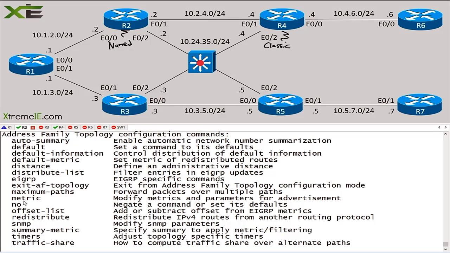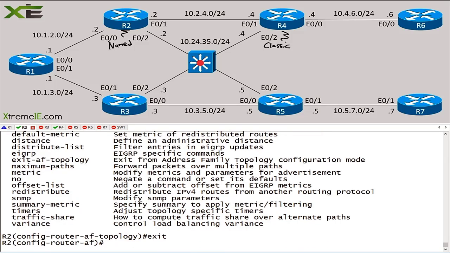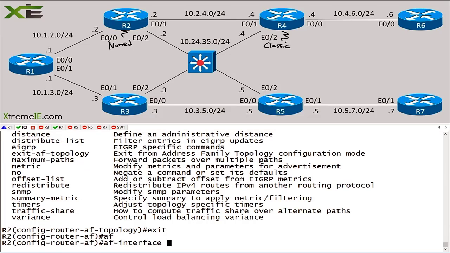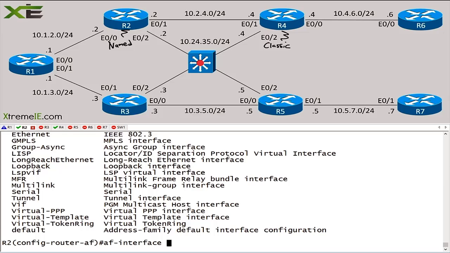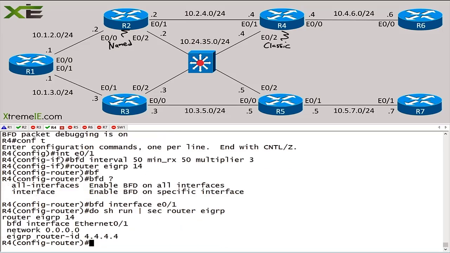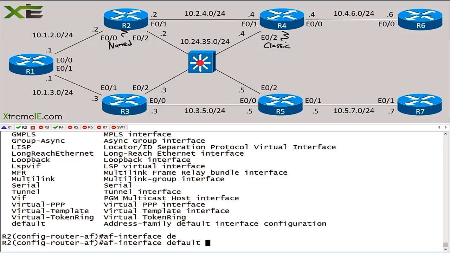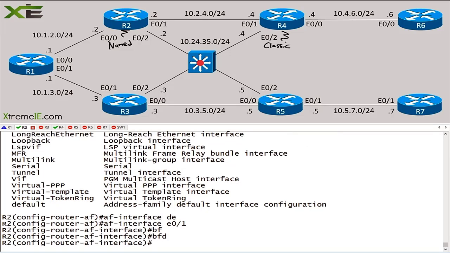The interesting thing here is that in EIGRP named mode, the way that we would do this is actually under the address family interface, which is where a lot of people get confused. Now, you can either pick, just like in the global process, so just like here, let's say do show run section router EIGRP, where we had the option to do it under an individual interface or under all interfaces. So if I said BFD all interfaces, same concept here with named mode, except you would do either address family with the individual interface. So I might say E0/1, or I could say address family default, and that would be the equivalent of all interfaces.